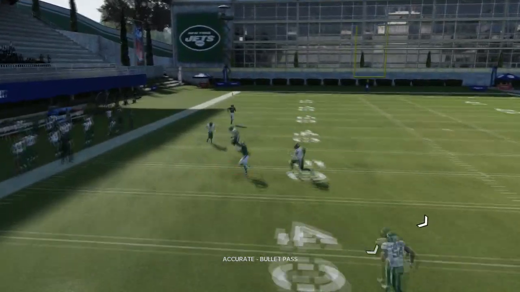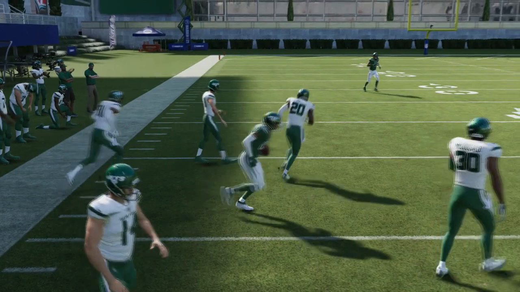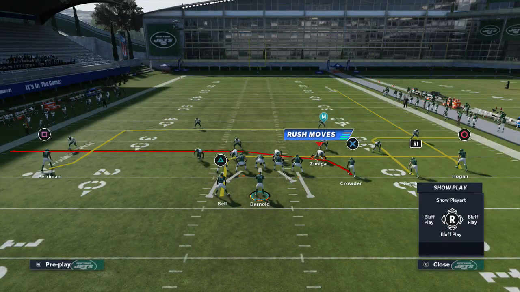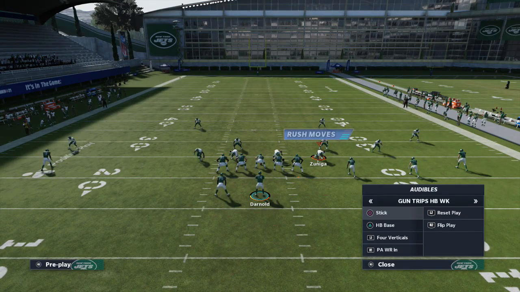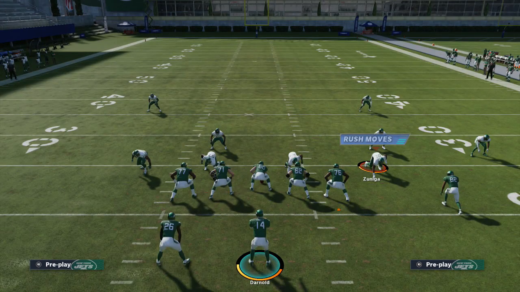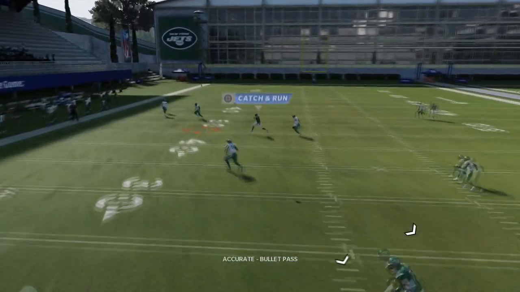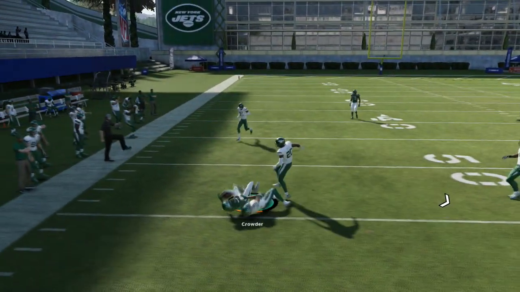The strong side safety takes a hesitation step on the vertical release of number 3. I mean, they're relating to the route right, at least, but the technique is just awful. Number 3 right does a good job of walling it off, but the technique by the safety is just really bad.